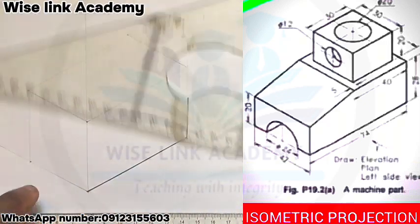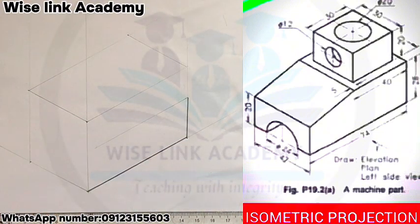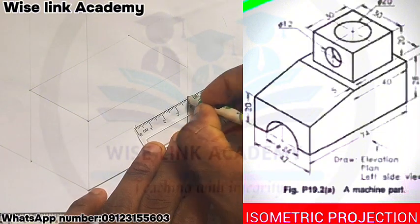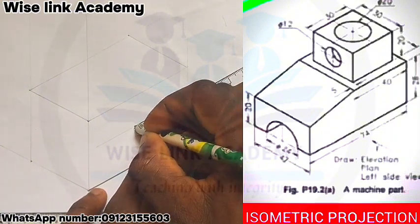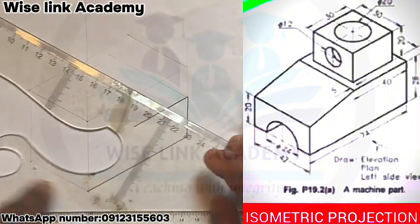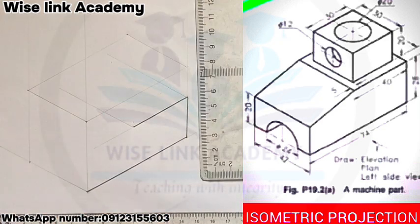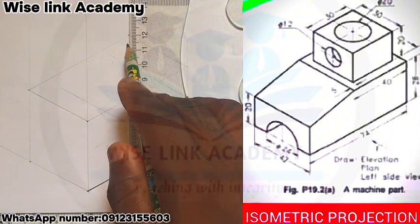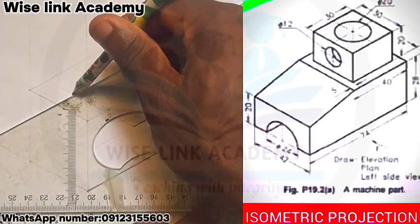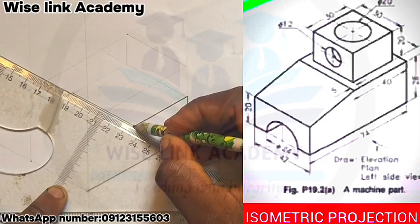Similarly, my next task there is to project this point here inward. This one, project the edge inward, the faint line. I have this. Next up, I'm giving an entire length for this one here, for the inward line to be 40. So such that it's also ticking. I'm ticking it. Hence, I will use my T square. I will extend this point here inward, extending this one here too, inward, such that, observe please, I will take this one here to touch this point here, you can see, and then I'll take it this way around at this edge here to touch this point. So where it meets this point is the limit of this one here. I'll connect this to this. This way, so I have this.